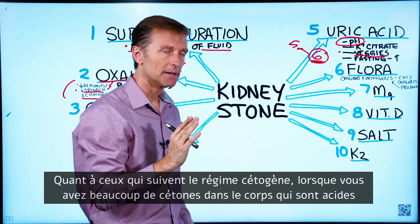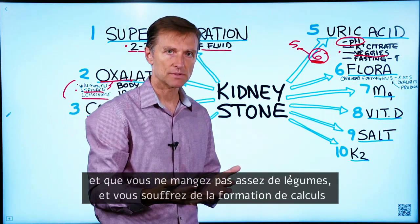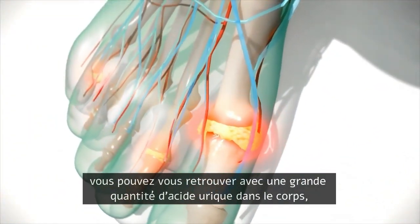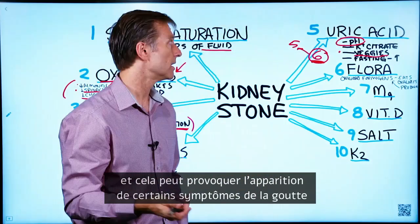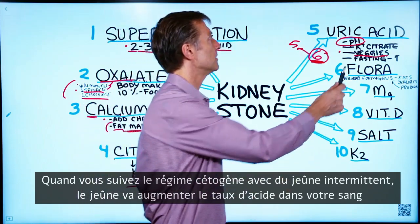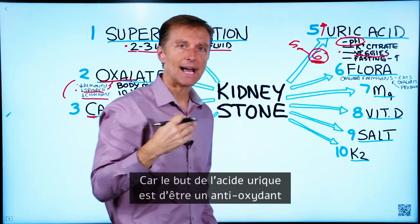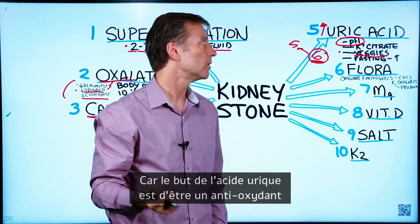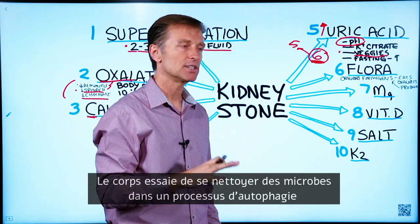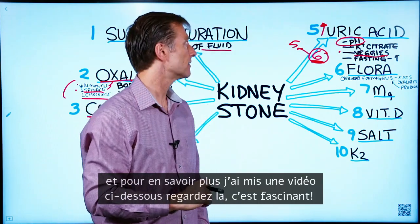When you're on the ketogenic diet, you have all these ketones going through your body — they're acidic — and if you're not consuming enough vegetables and you're a stone former, you can end up with too much uric acid. You can even get gout symptoms, because when you do keto, people often do intermittent fasting, and intermittent fasting will spike uric acid since one of its purposes is to act as an antioxidant — your body is trying to clean up microbes related to autophagy.